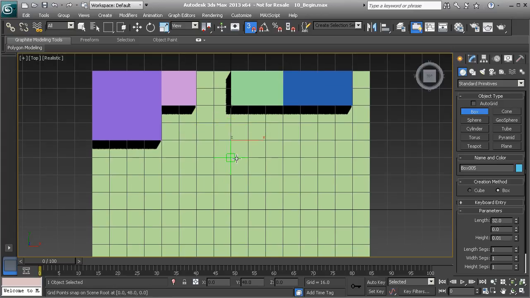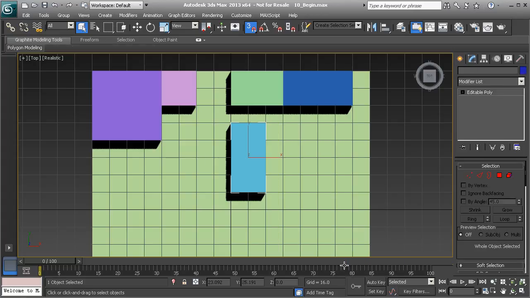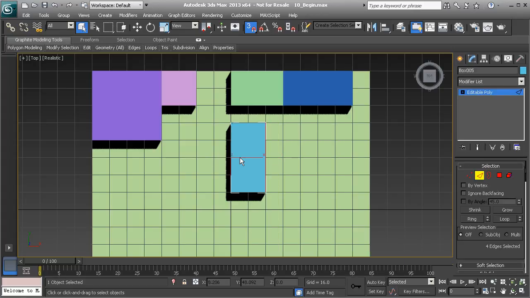And let's go ahead and go a little bit larger. So let's do a 2 by 3 here. Now we've already done a 2 by 3, but what I want to do is add just a little bit more to it. And actually let's go 2 by 4. And then we'll go by 16 here. Let's modify this block. So to do this, let's right click, convert to editable poly, and go to edge mode. I'm going to select all of the edges along the center here. If you need to, hit F4 to turn edge faces off or on.